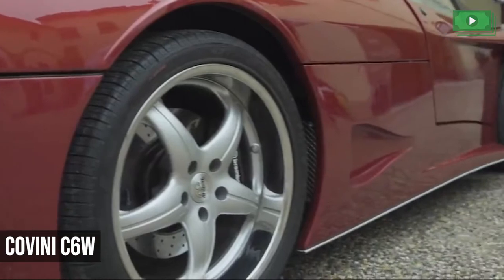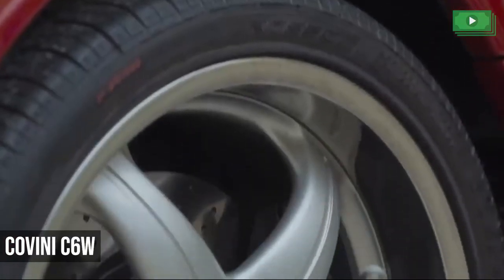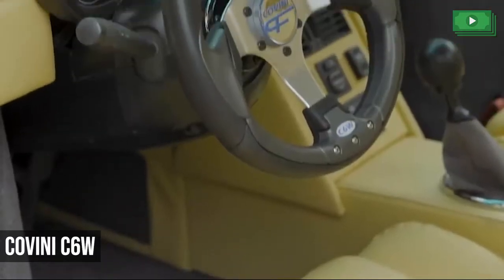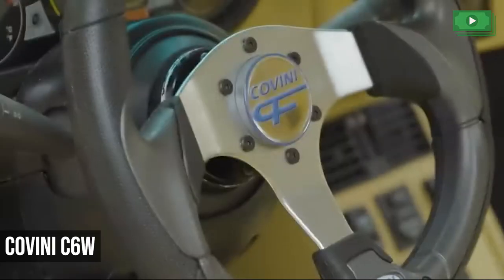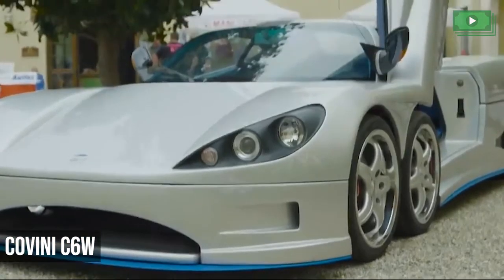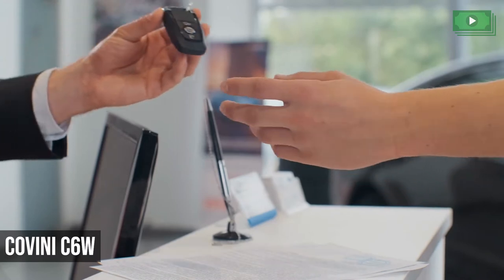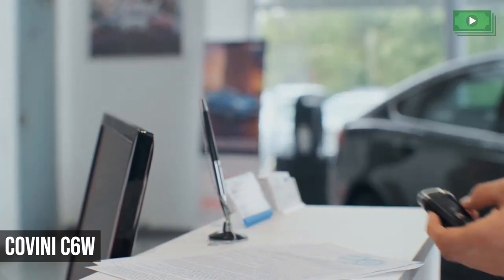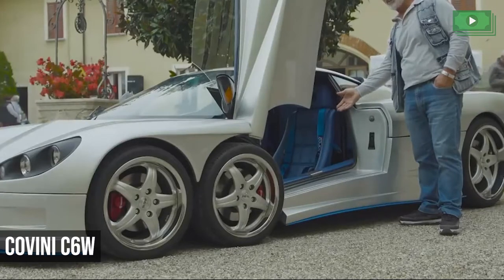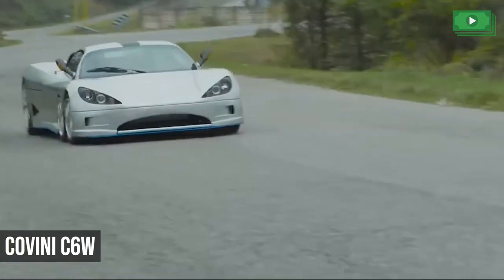The funniest part about the C6W is that it's not even a six-wheel drive car — rather, it sends power to only four wheels. And although experts speculate those extra wheels may actually be hindering the car's performance, the Italians who built it say the extra wheels do give more front-end grip and better braking. It's not like anyone's going to trade in looks for a little extra braking power. And even if they did want to buy it, with a sales price of $640,000, they'd be dishing out over $100,000 for each of those questionable wheels.